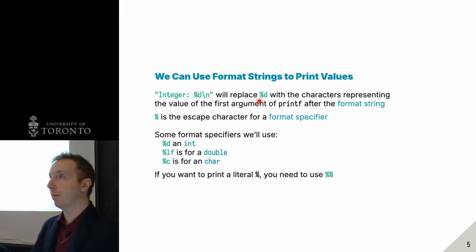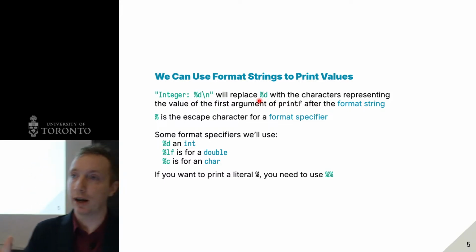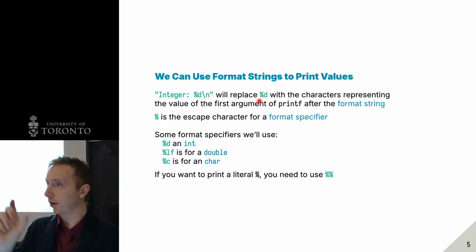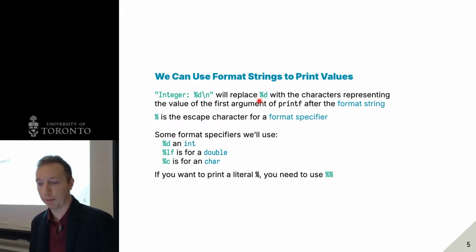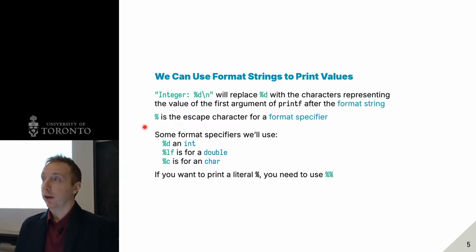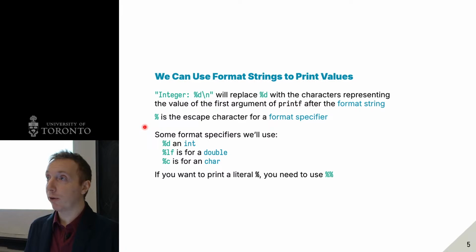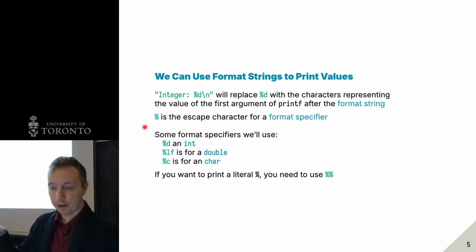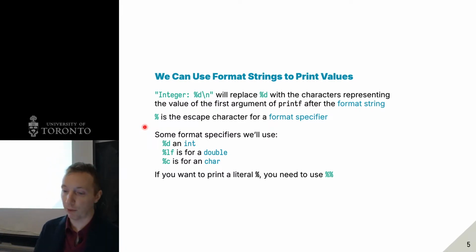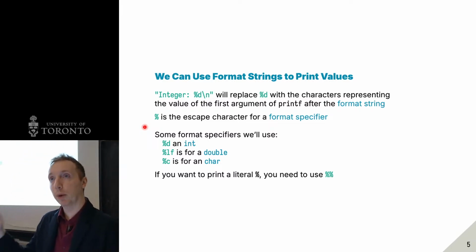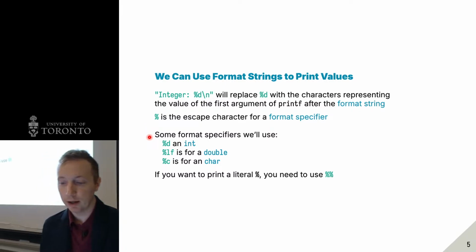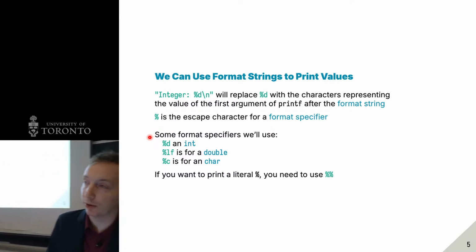So if you set up the default code space and you saw printf, it tells you the name of the first argument. You might have noticed it says format. It's because they gave it the name a format string. So in that format string, the % character is an escape character for the format specifier, so it only interacts with the printf function, and there are some format specifiers we'll use.